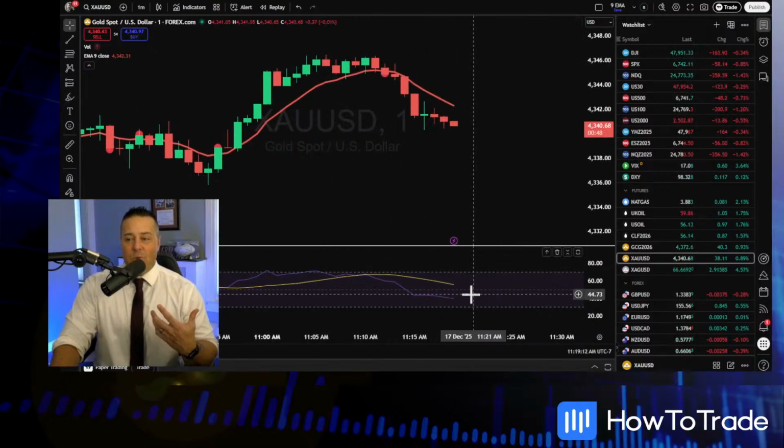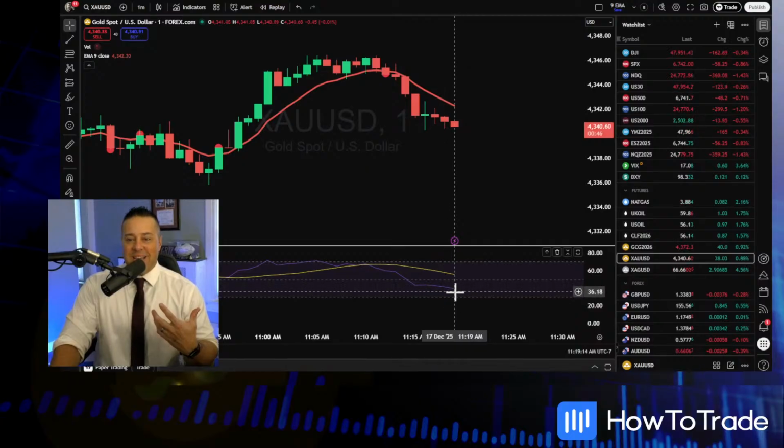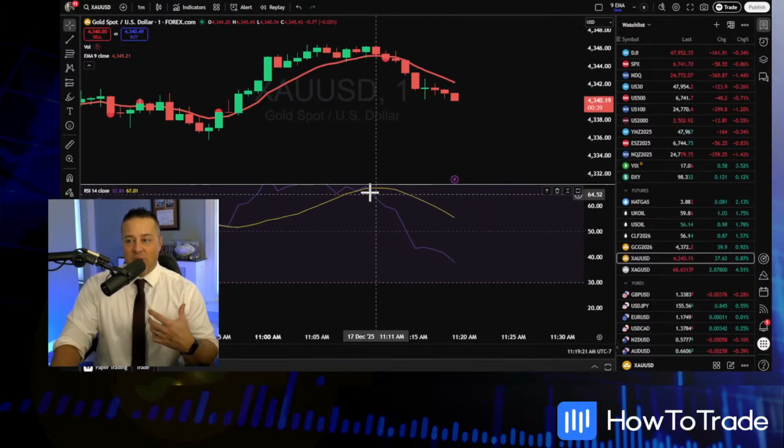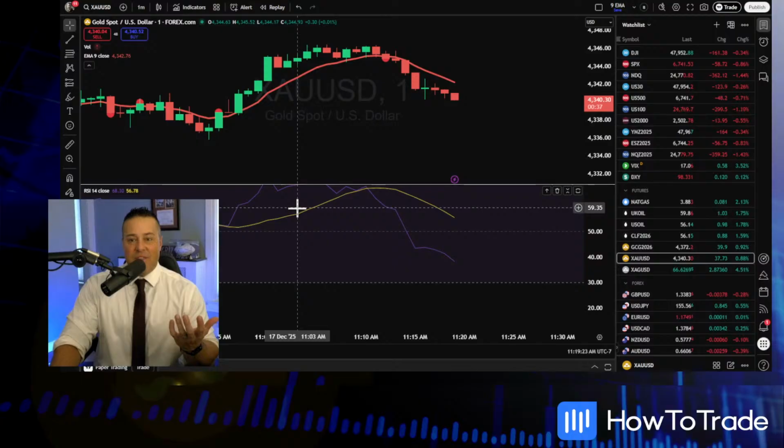So right here, what do we have developing? We've got our RSI down there right around 39. Okay, so we're coming off nicely. I'm just focused on the purple line there. I'm not focused on the crossover. You really don't need any of that. We're just focused on the same basic RSI event.